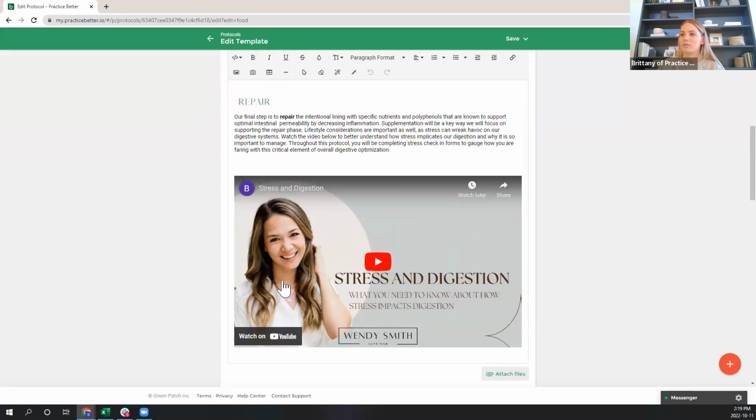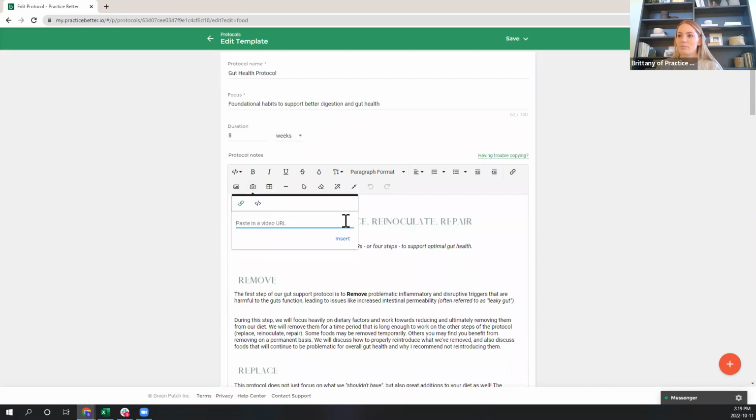And then just for the embedded video. So there's a couple of different options with how you can include video in your protocols. My recommendation is that you make use of this insert video button. So when you click this button, this little box will pop up and it will ask you for a video URL. So you can hop over to Vimeo or YouTube, upload your video, mark it as unlisted. Unlisted means that the general population can't type in the right key search terms and have it pop up for them. So you're keeping it private from the general public, but those who have the link will have access to it. So all you're going to do is copy and paste that link once you've uploaded it.